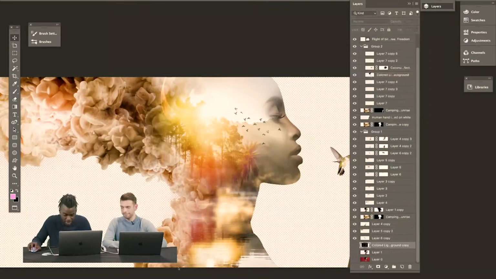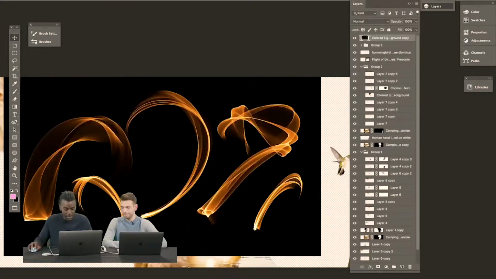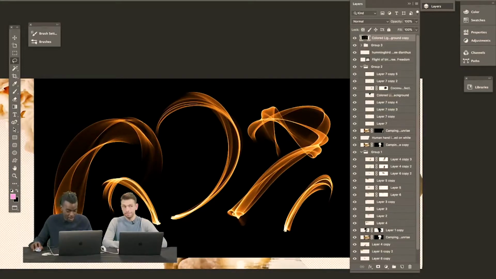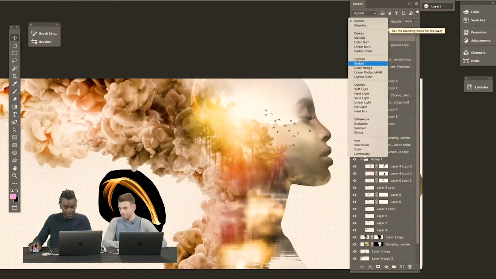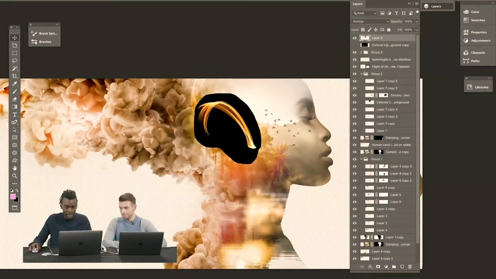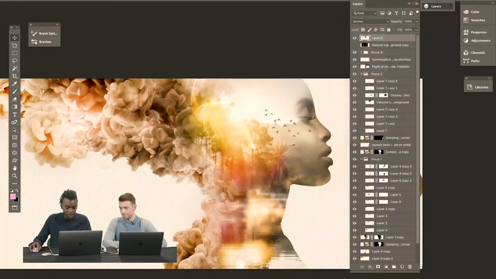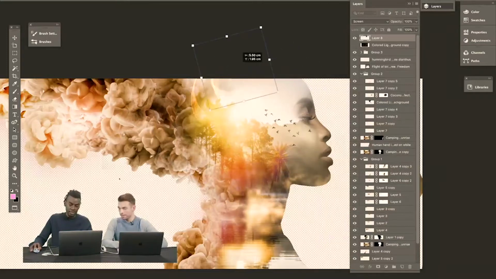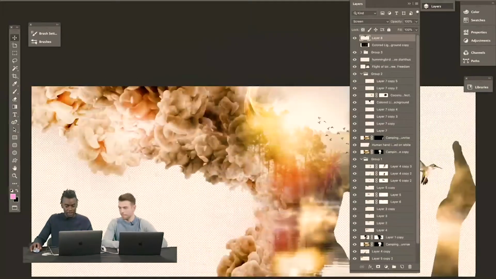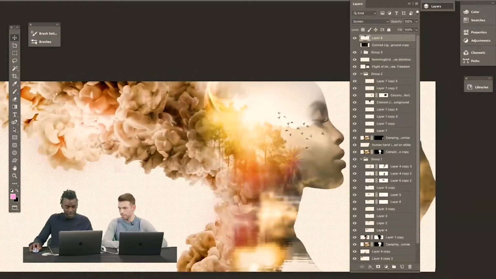So if I bring this to the top again, and if I take maybe this one here and separate that, I could just Command J and just select it like that. Let's take out the black on the image using screen, rotate that around. So you were just quickly toggling through the blend modes there, weren't you? Yeah, toggle through the blend modes, and then let's add that to that, and then let me just mask off.